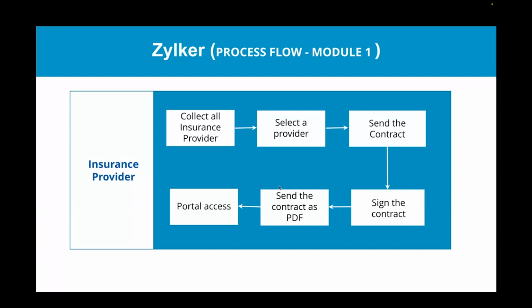And the next step is, after becoming the partner of a particular organization, we will be giving this insurance provider portal access. This is going to be the meeting point where the HR's organization and the insurance company are going to be on common ground, and all the communication will take place in this particular portal that the HR is assigning to that insurance provider. So this is going to be the first module involved in the use case that we are going to see in the live demo.